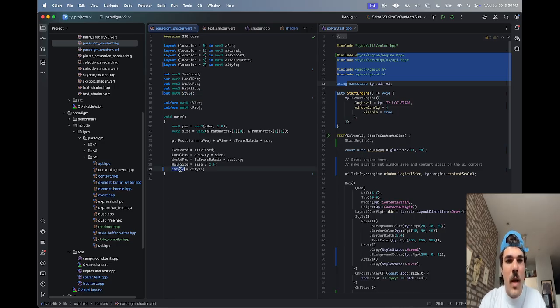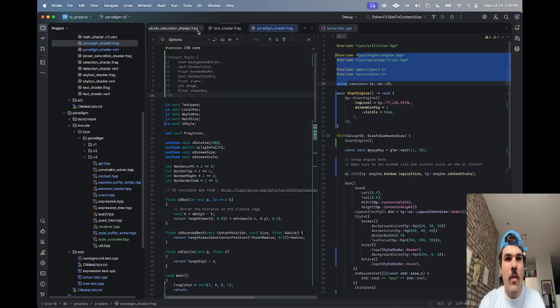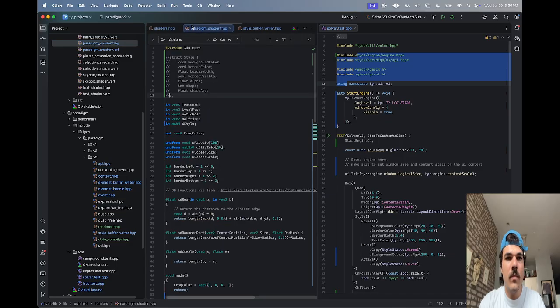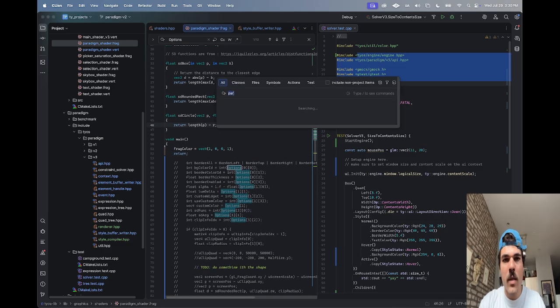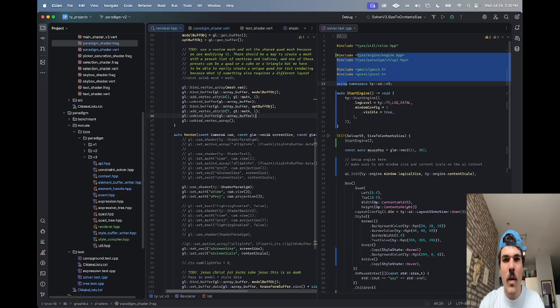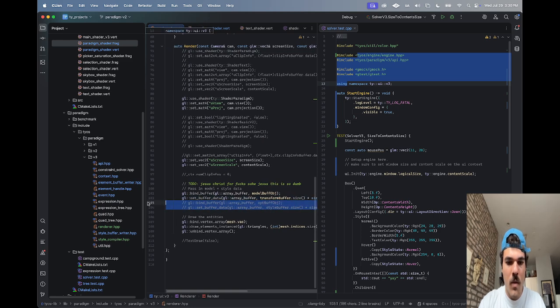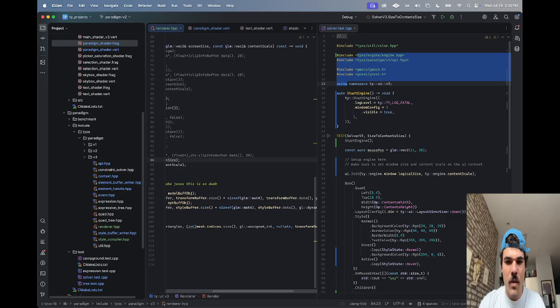We can just do that, style, and then in paradigm shader frag, we don't need any of these other shaders open. So, call it style. Okay, so we're getting the style, and then in renderer, we are saying we're actually gonna pass this in.